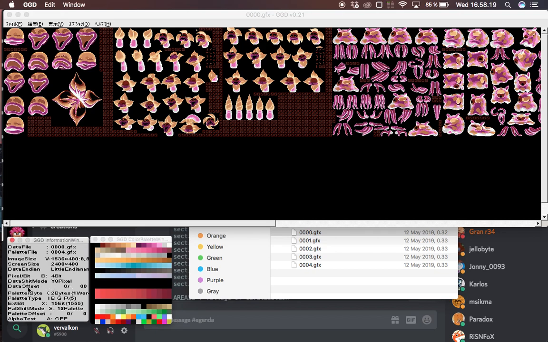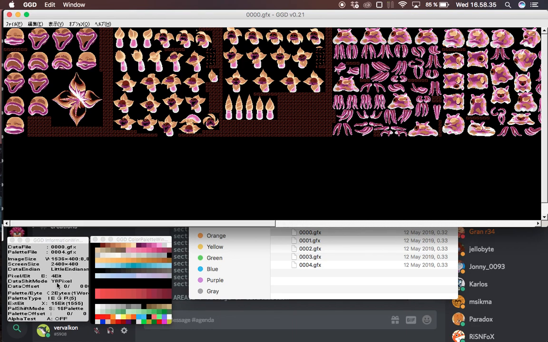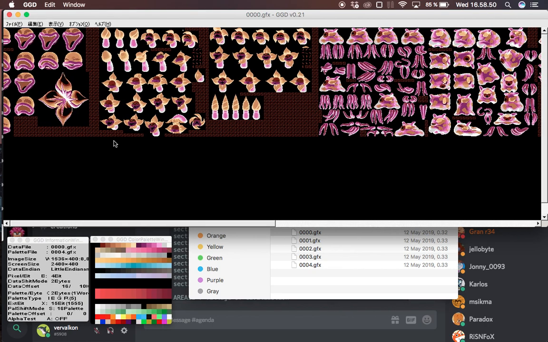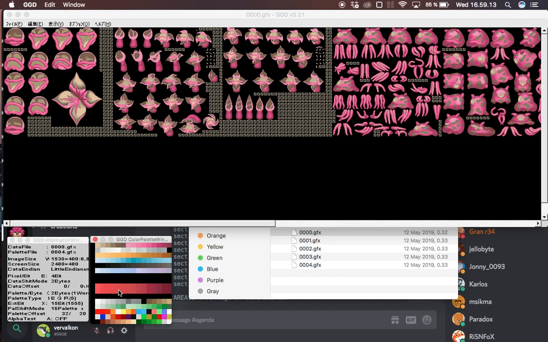Right now, the data offset where I'm reading the graphics from is 0. But if I push Page Down, I increment it by 8 pixels on the y-axis. If I push the S key, you can see it changing to smaller increments, like 1 byte, 2 bytes. If I now push Page Down, it moves 2 bytes forward. The same applies here in the color palette window. So if you push S while the focus is here, the palette shift mode is 1 byte, 1 palette, 16 palettes, 256 palettes, and 64 kilobytes. You want to keep it at 16 palettes, so you skip Page Down 1 palette at a time.